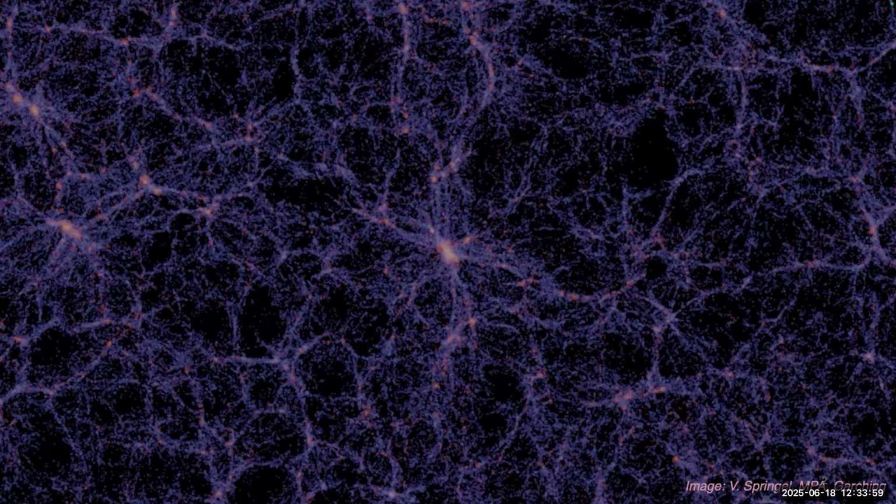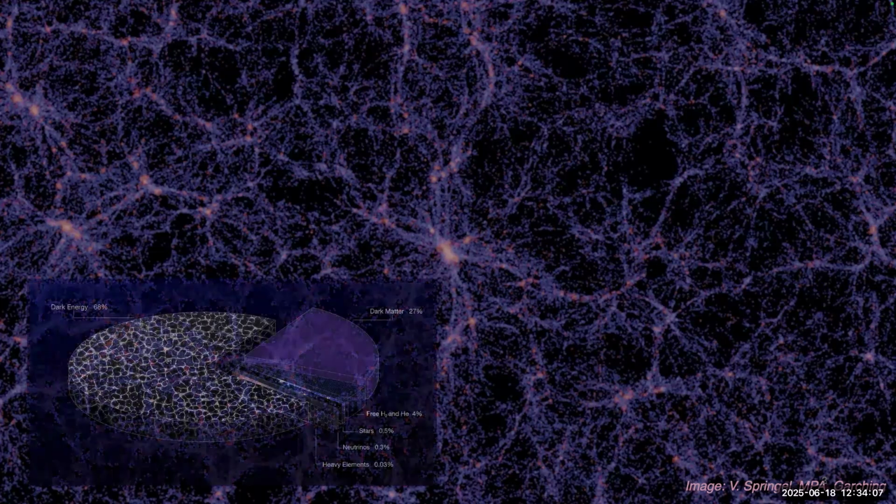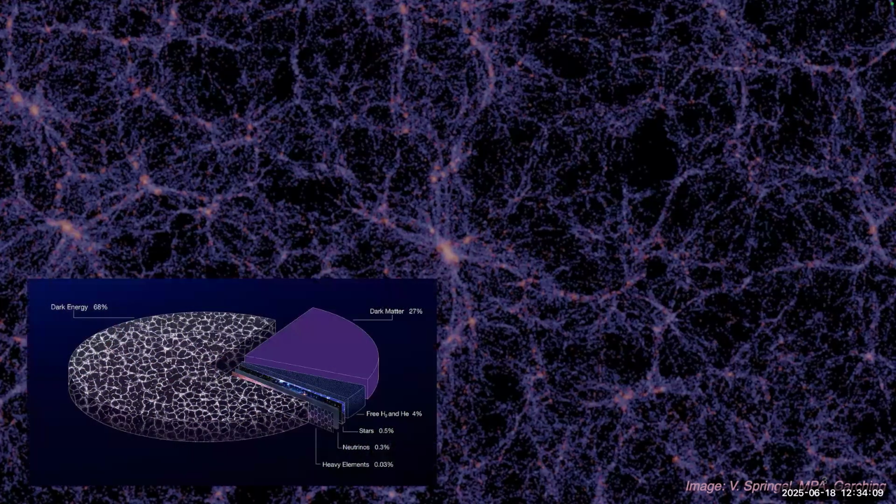Now, generally, in the lambda CDM model, we expect dark matter to be the largest component of matter, but we also have other components, and most importantly, we have baryons that are part of this picture here. And baryons, even though they represent quite a small percentage of the matter, are actually extremely important in changing the evolution of matter in the universe.